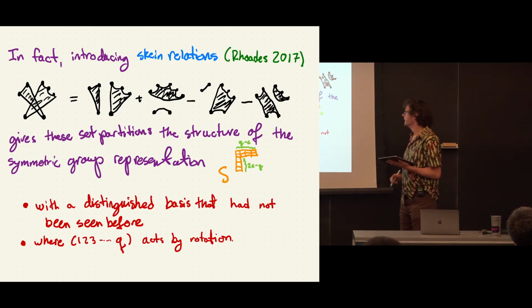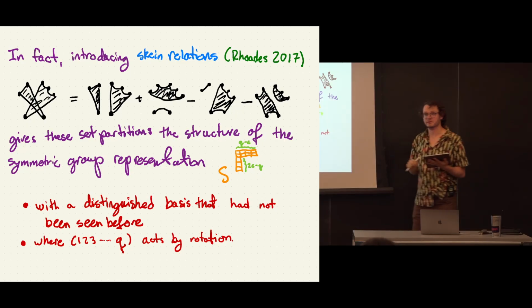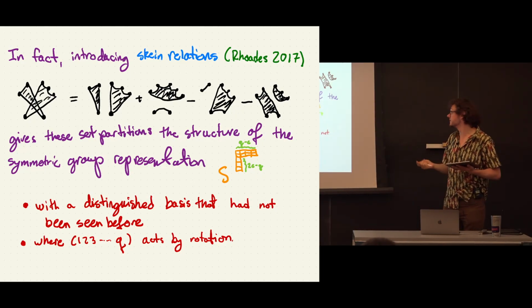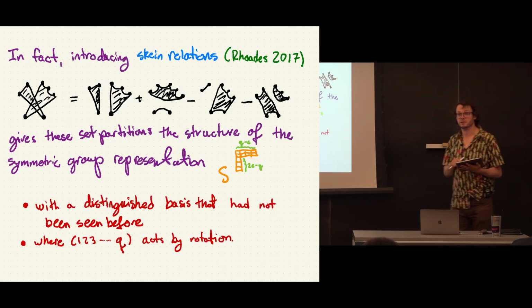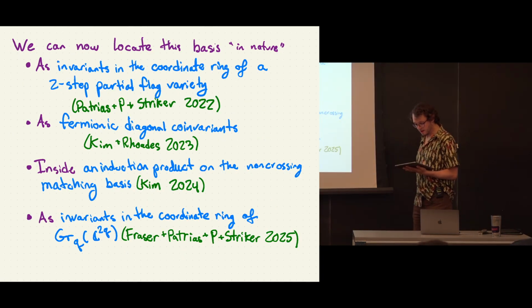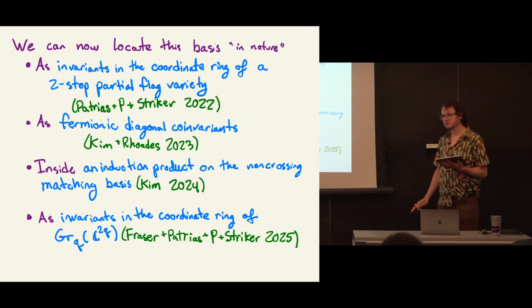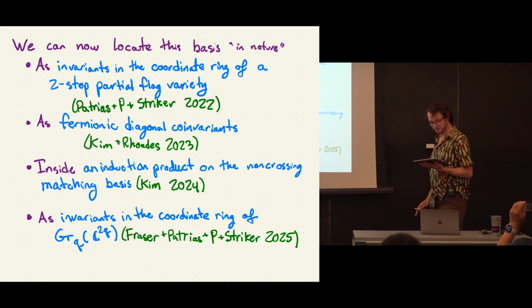Somehow it becomes representation theoretic, but I don't know how Brendan found these things. I think he just guessed. I think he was just very inspired, and he just wrote down some things and then did a bunch of calculations to make sure the signs worked out the way they're supposed to. It's quite an involved calculation. But now we understand where this comes from, and we understand where this comes from in at least 4 different ways.